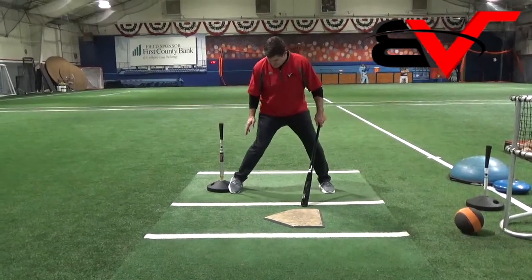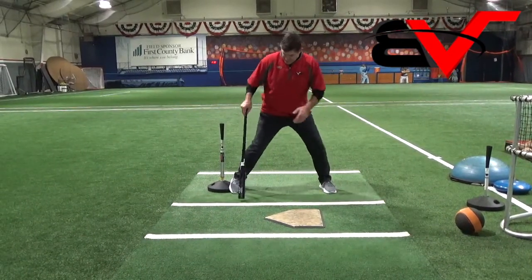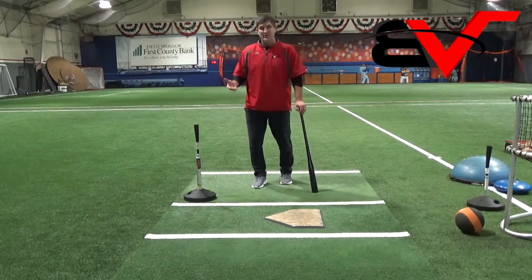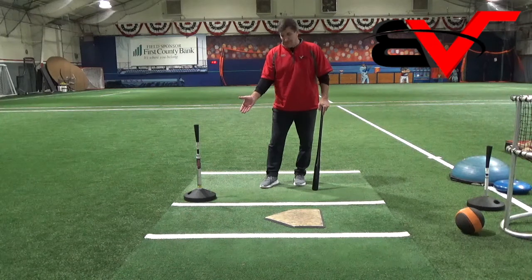You still have to push off of that T and fire and get things rotating and going upward, but just that little bit of an angle helps. You can also do it with a baseball — we've done it many times where you just put a baseball under your heel just to get that whole thing going.